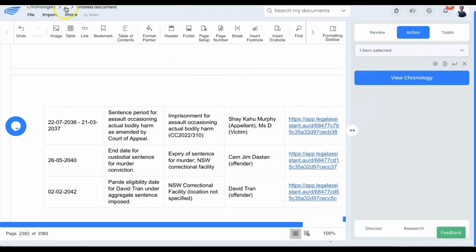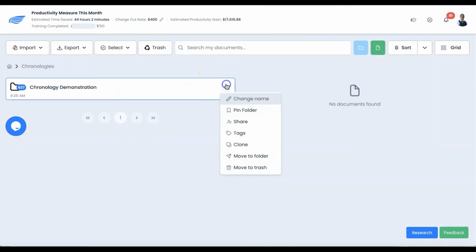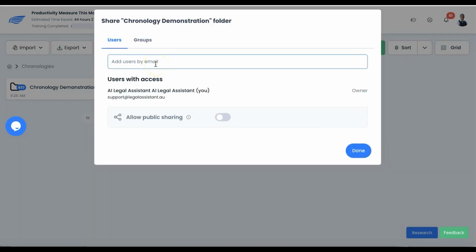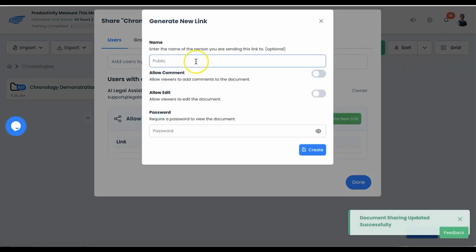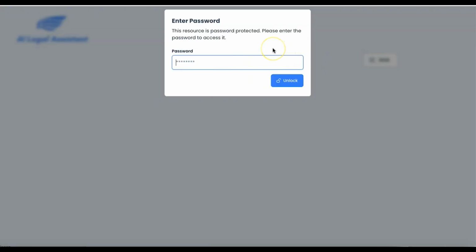And now, the last thing we need to do. Let's set up a data room to share everything with your team or external parties. Just head back here, hit share, and you're off. You can invite team members by popping in their email, or even share it with folks without a subscription by enabling public sharing. Generate a new link, type in their name, and choose what they can do: view, comment, or edit. Add a password for security, then hit create. Now your shareable data room is live.